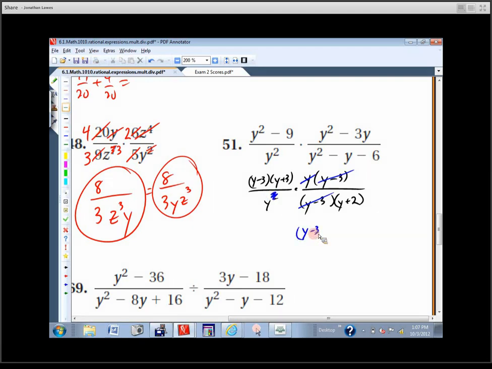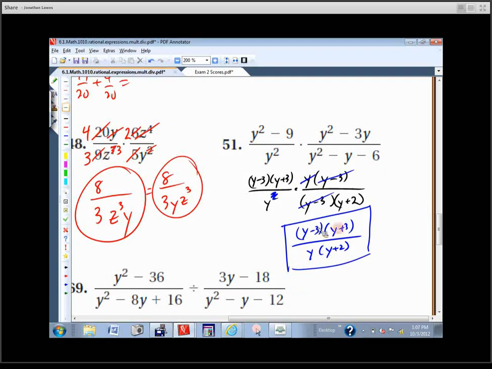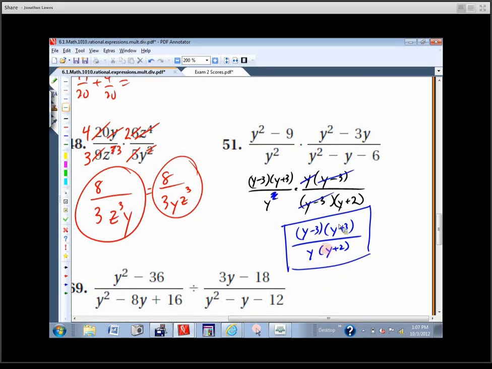Y minus 3, y plus 3, y, and y plus 2. Now, for some reason, some people have an urge to multiply these together and multiply these together. Should you do that? No. You shouldn't, and here's why. Because anybody, including your teacher grading the test, can look at that and say, my gosh, they left it factored. I wonder if anything cancels. Nope, it's already in factored form, and you can see nothing cancels. You can see it doesn't simplify any further. Okay? Any questions there?